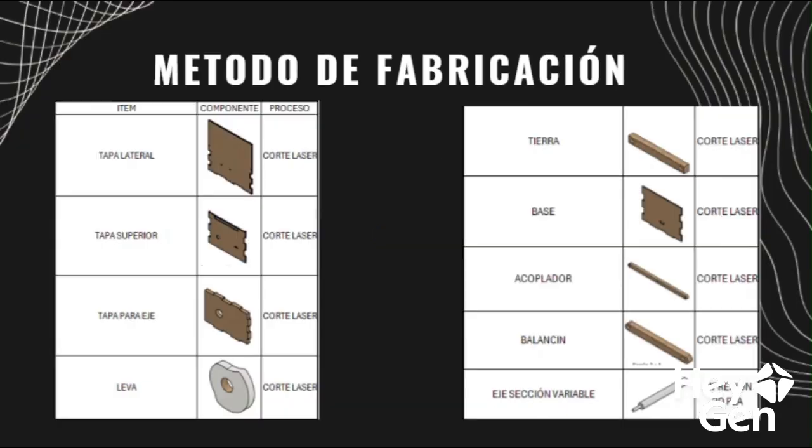Manufacturing methods. Laser cutting is used for the components of the box that contains the mechanisms, such as the side cover, the top base, and also the flat links of the 4-bar mechanism. The reasons for using this process were high dimensional precision. The cut ensures very small tolerances, speed and repeatability, the ability to manufacture multiple identical parts without variations, and ease of assembly. The parts are designed with perfect fits and slots, which simplifies the assembly of the box.